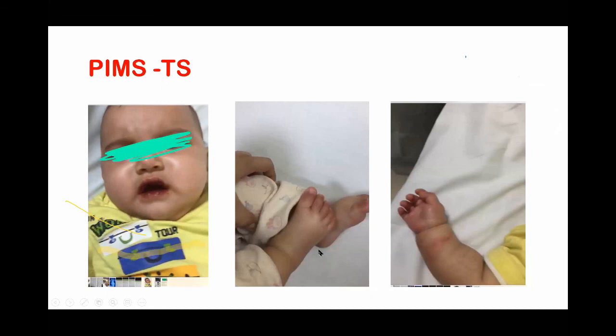Any child who has such symptoms, this is one of my colleagues in Delhi who has sent these pictures to me. And you can see there is edema, there is erythema, there is conjunctival congestion in this child, and oral erythema. And this child came out to be SARS-CoV-2 positive and was treated with IVIG.